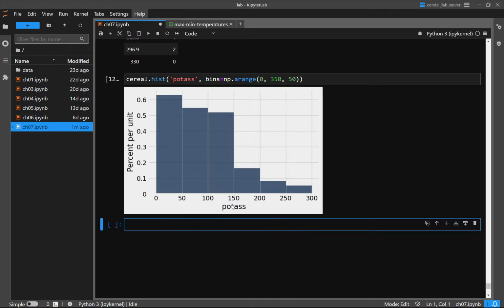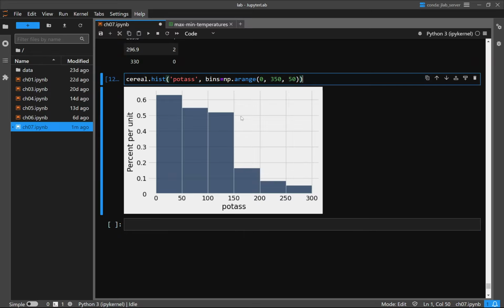And then you get this, and that looks like it's easier to read, right? You know that this is the 0 to 50 milligrams of potassium. This is the 50 to 100 milligrams, I assume, or grams of potassium. I have no idea. One of the two. And now you can see like it's less likely for the cereals in general to have a lot of potassium, apparently. That's cool to think about. I like that. Are there any questions about that? Does that make sense?